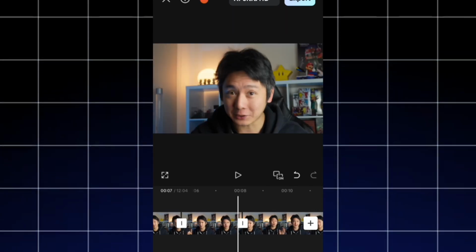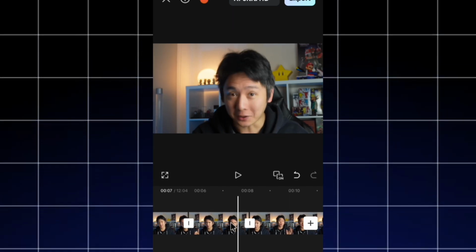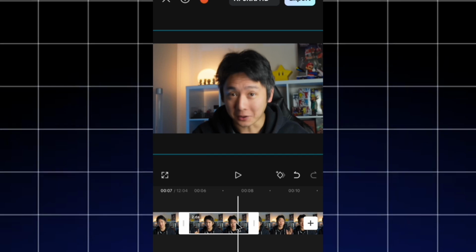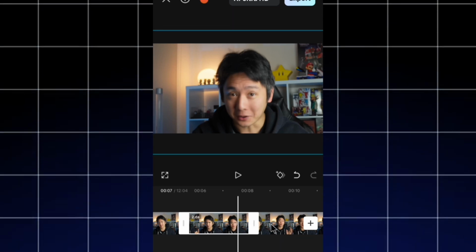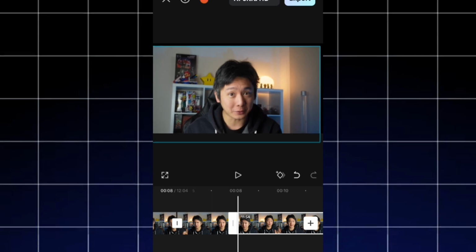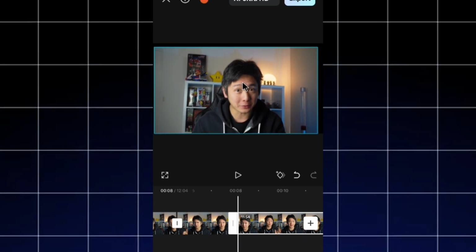The next thing to keep in mind is that whenever we are changing this using the mirror option, we're going to make sure that the previous sequence does not look the same as the other sequence. This one is on a close shot right now, so we're going to make sure that this one is not. I'm going to bring this here to make it look like it was shot on a wider shot, and this is how it's going to look. It's going to look more professional than the previous one.